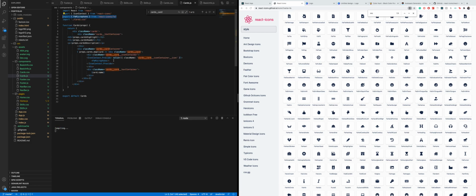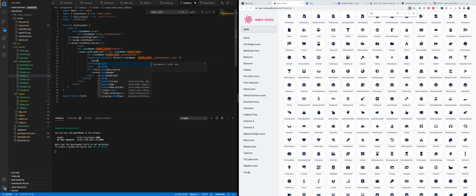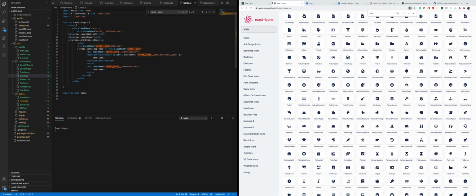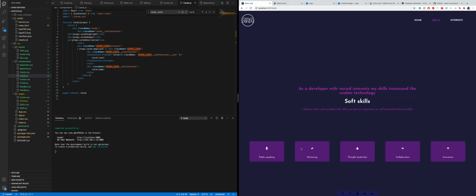Over here, as you can see, we are hard coding the icon, which we don't want to do. We want to do card dot icon, which is going to be a React element and which should ideally come up. Okay, let's remove this unused import. And let's see how it looks.